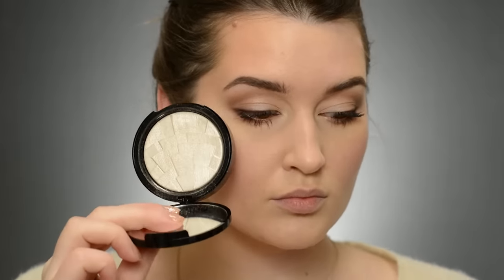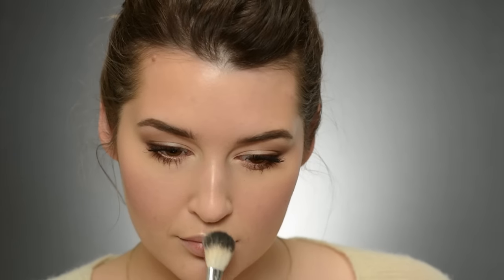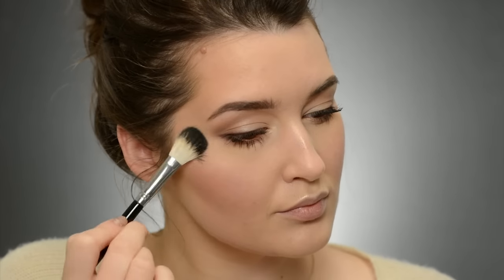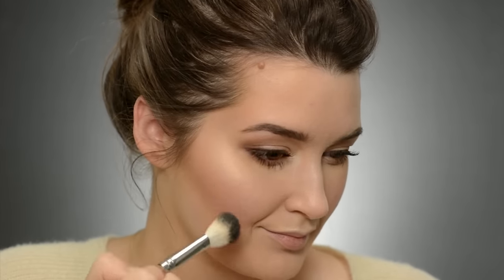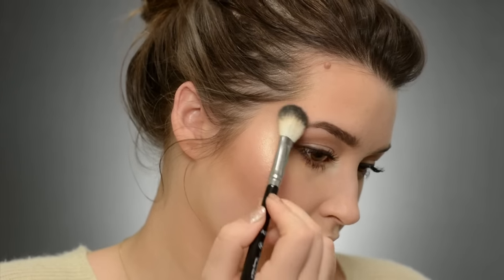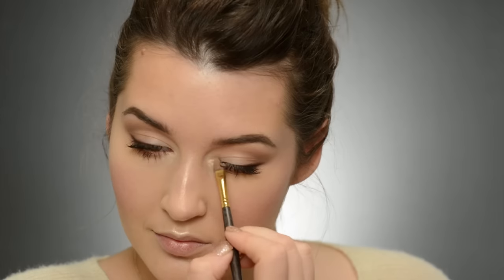And to highlight, I'm using Anastasia Beverly Hills Starlight Illuminator and their number A23 brush. I'm just hitting the top of my nose, my cupid's bow, and then, of course, the top of my cheekbones. And I'm also going to highlight the inner corner of my eyes with that same illuminator again, just to brighten them up a bit.